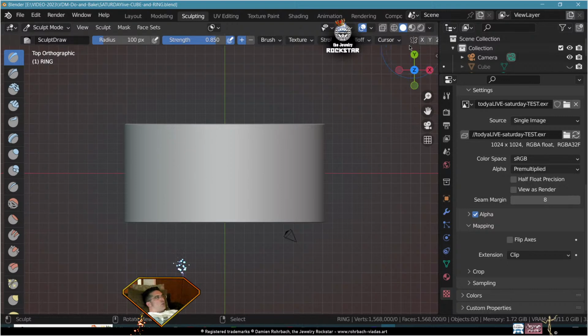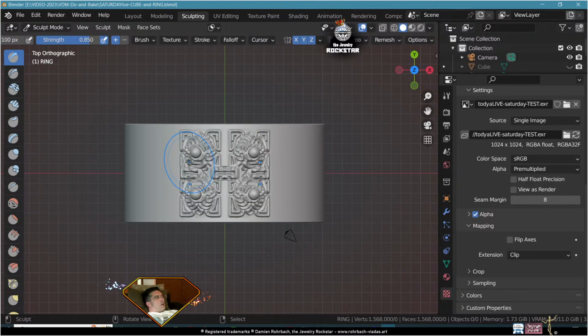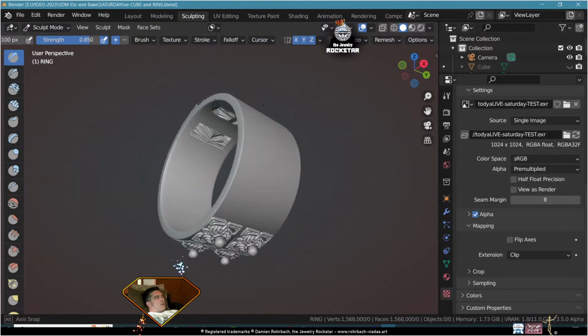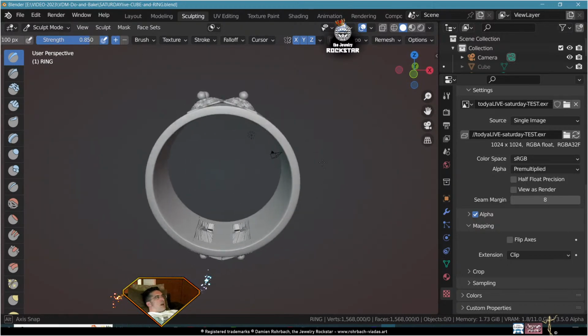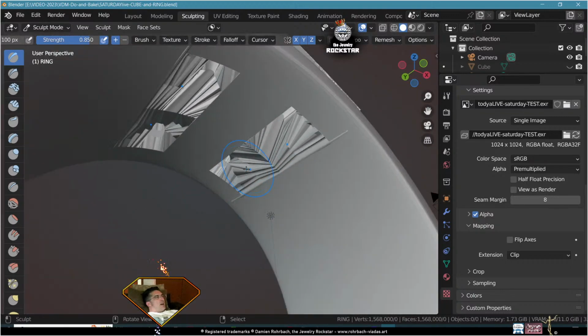Okay, and now let's try with the... Okay, it's pretty great. And let's try on the Z-axis also. I don't know if it fits. Does it fit? Okay, and I get some weird effect on the inside.